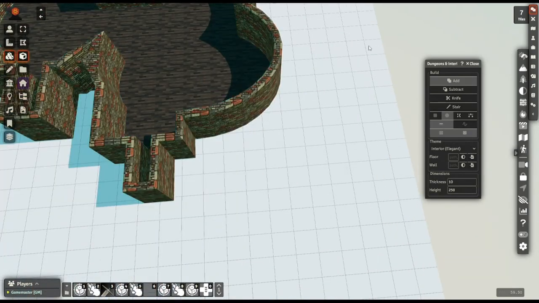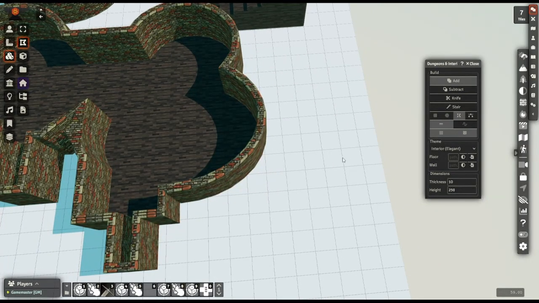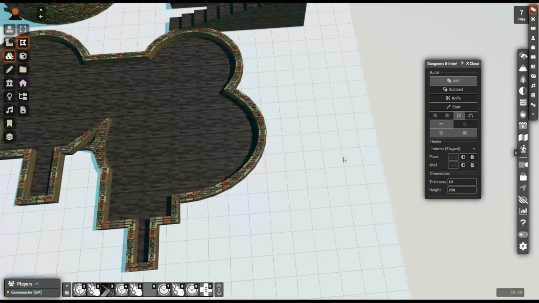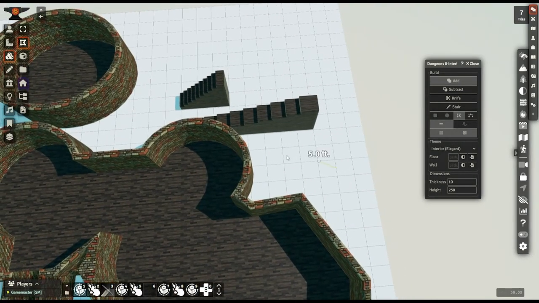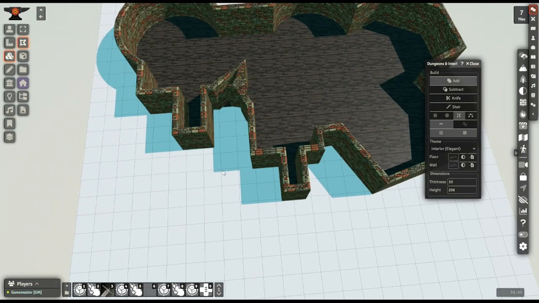There we go. You can use the polygon tool to create arbitrary straight walled rooms. So you click and hold with this tool and then right click to put corners in, as you can see here. And this works the same way as the other ones. You can just arbitrarily add rooms together and it will just dynamically reshape the room.